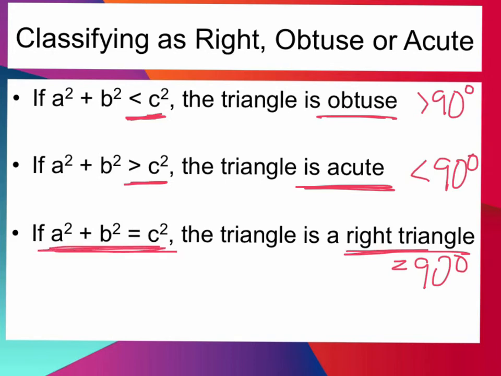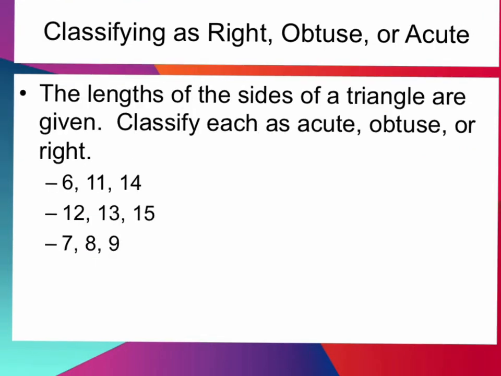So let's take a look at some triangles to see what type of triangles we can classify them as. So here are three examples. We are given the lengths of the sides of a triangle, and we want to know, are they acute, obtuse, or right? So we're going to have to look at the Pythagorean theorem and see if the sum is greater than, less than, or equal to c squared. What type of triangle will it be? Go ahead and practice the Pythagorean theorem and check to see what the classifications are for each triangle, and then resume when you're ready to follow along with my answer and check your solutions.